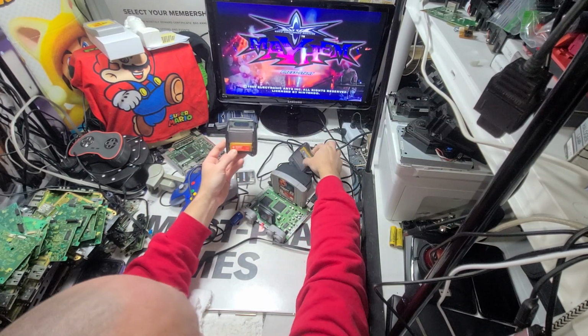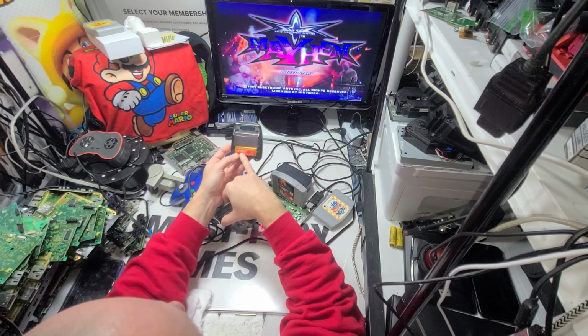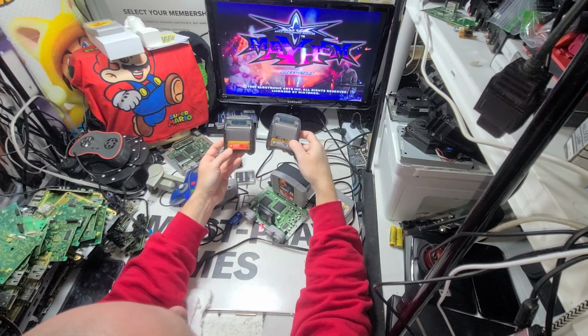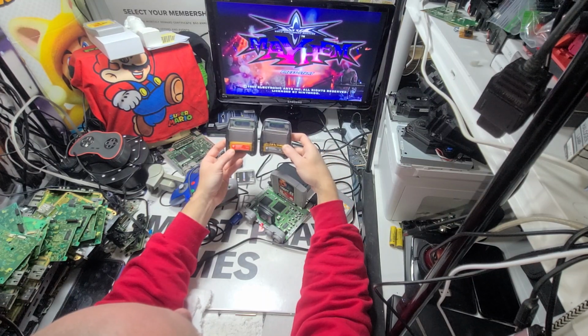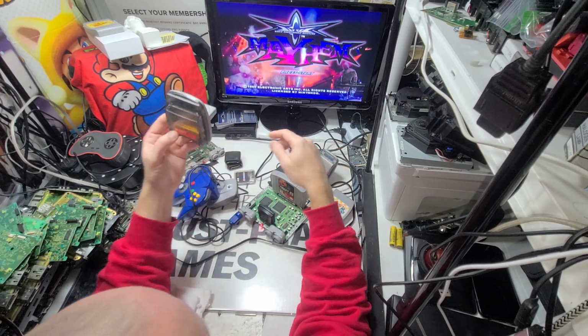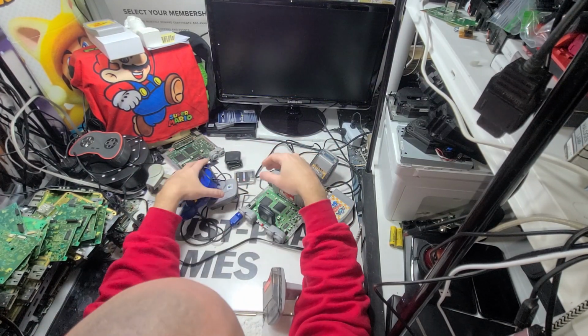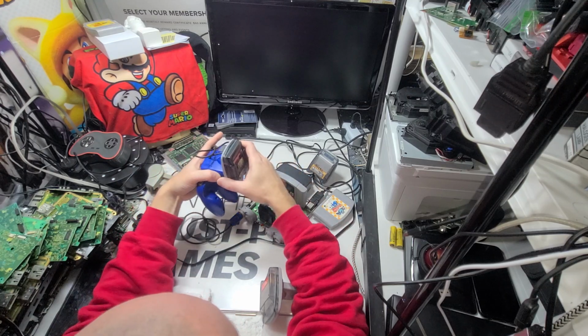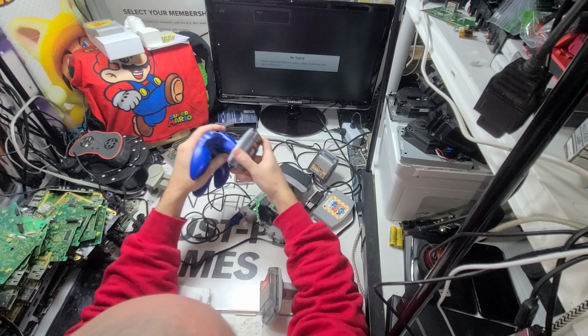64 gigabytes, this one says. Ooh, that could be a special one. It says 64 gigabytes on this one. Ooh, I like that. A transfer pack. NUS-019. So nowhere am I seeing how you could have a game on there. Oh, I gotta push the little thingy down here.